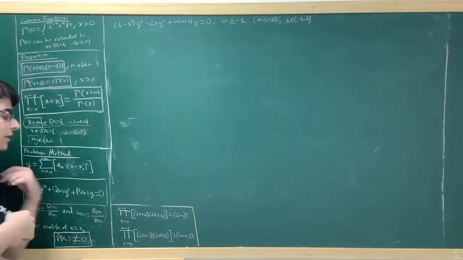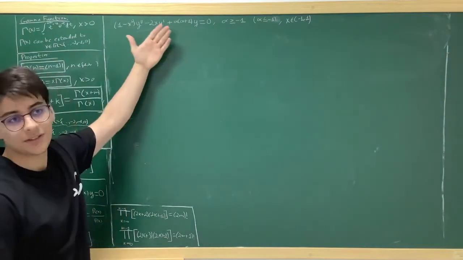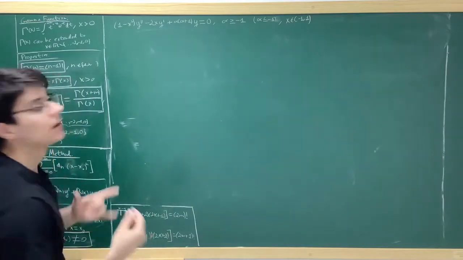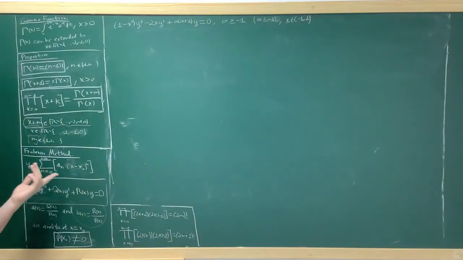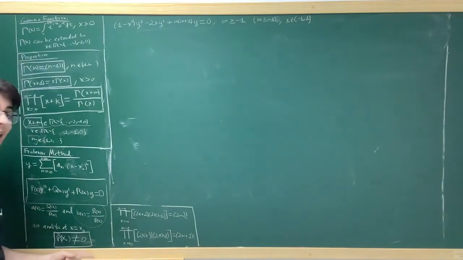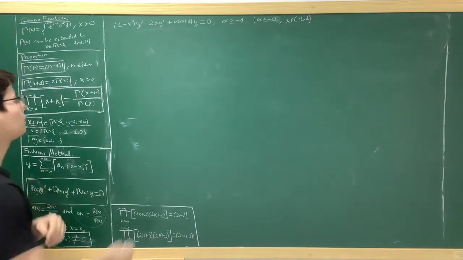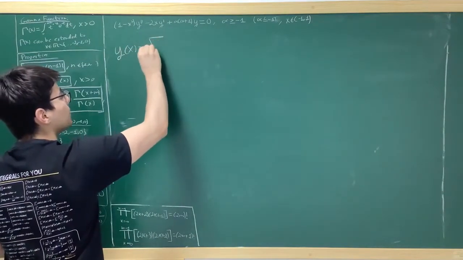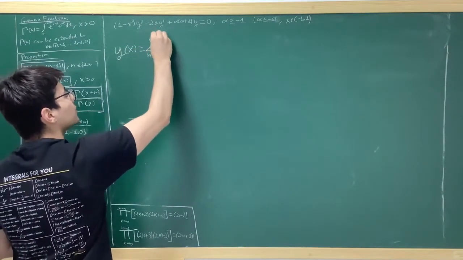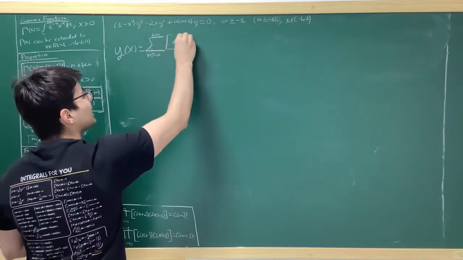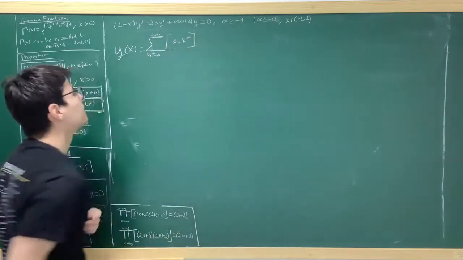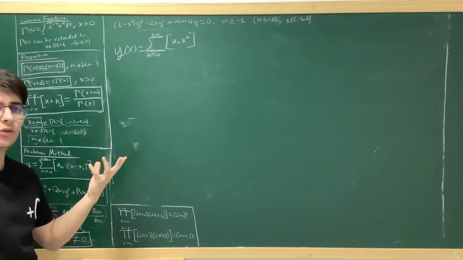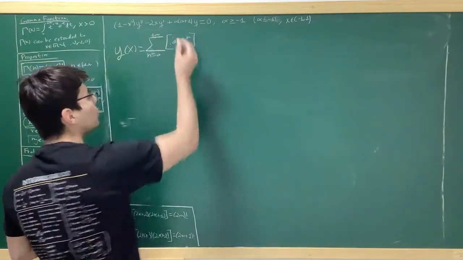Now we can actually start solving this equation. How do we do it? We're going to say that the solution has this form, because we already checked that x naught, which is 0, is an ordinary point. So y of x can be expressed as this infinite sum, the sum going from n equals 0 to positive infinity of an xn. Now, we want to find an. We know everything about the solution except this term. We don't know what an is.